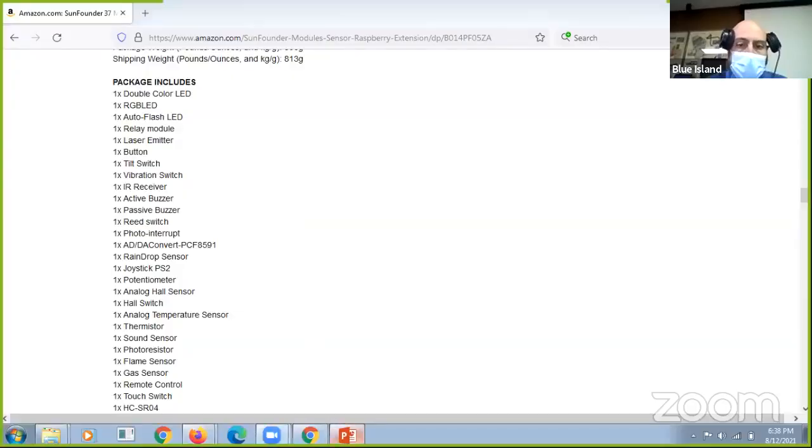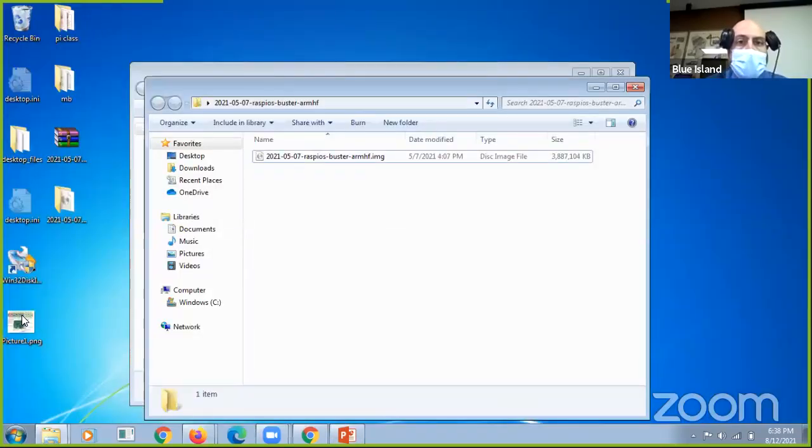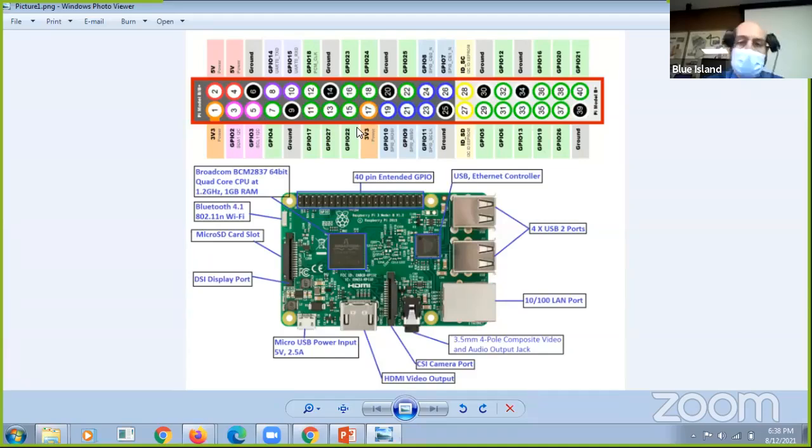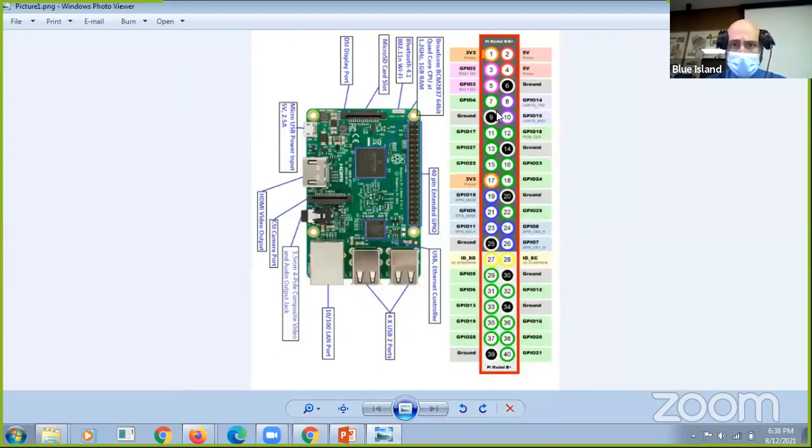In other words, let me share my screen again. On the actual Pi, I think I had a picture. Here we go. Yeah, so I'm looking at this top part. I can rotate this. Notice how these all have different names on them. Let's start from the top right. The ones that say 5 volts mean that 5 volts is running through that all the time. It's just always on, it's always power. Next ones are grounds. There's a whole bunch of grounds around.